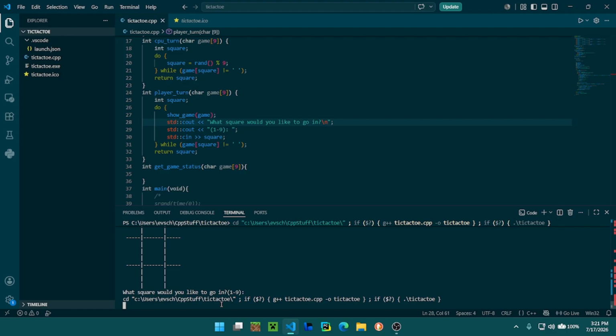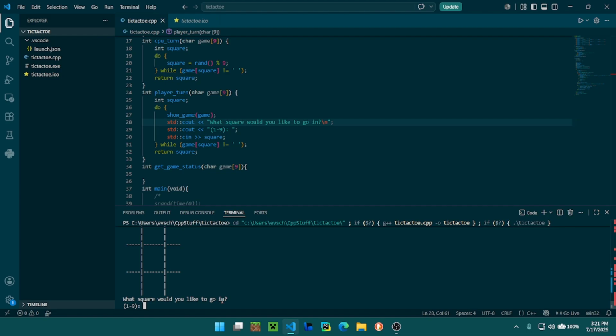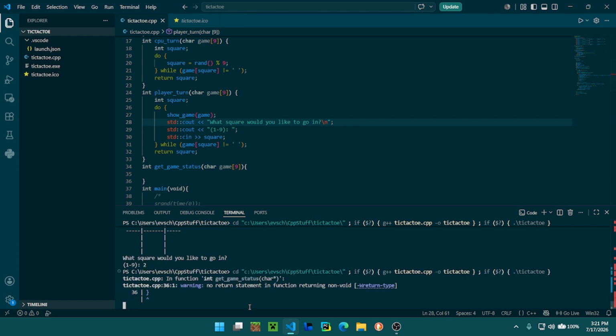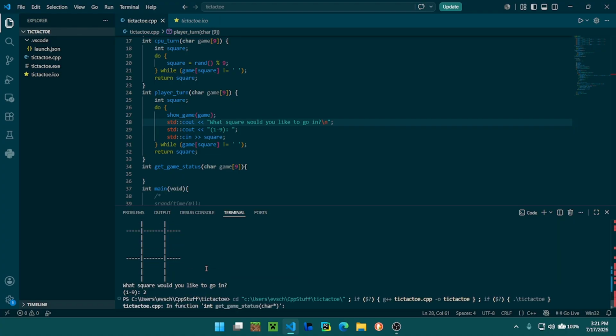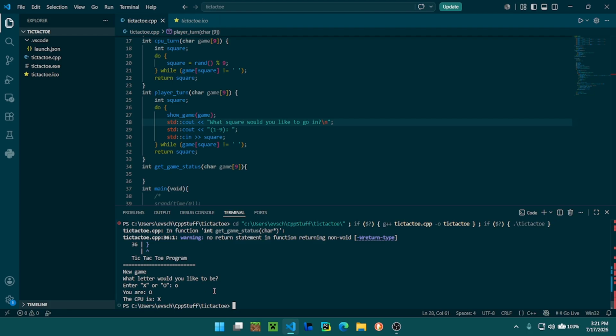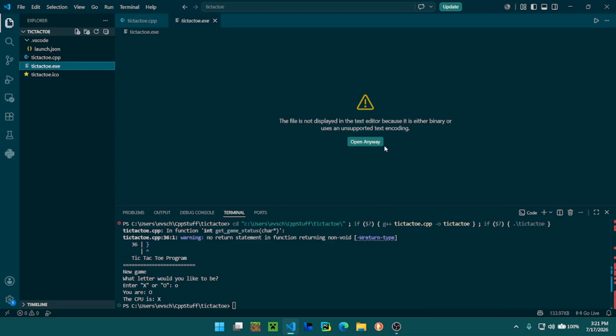And let's do this again. Hello, compiler. Okay. X. Square 2. And it crashes. That's normal. Now, it's O. And it crashes again. We got some good progress now. This is our executable. Awesome executable.